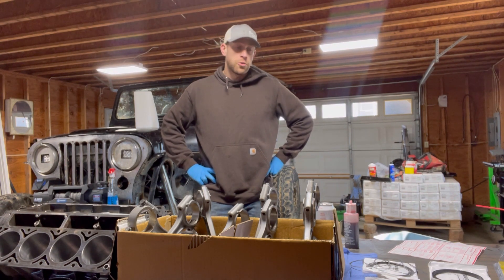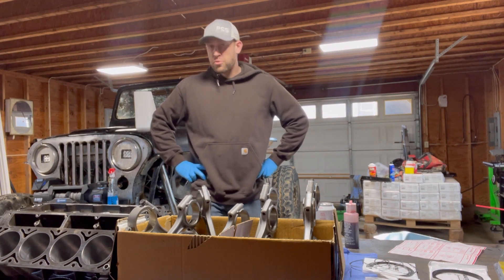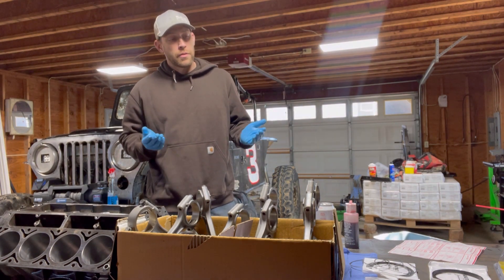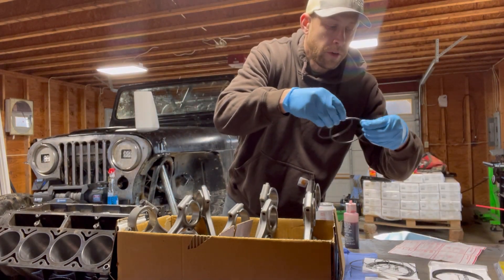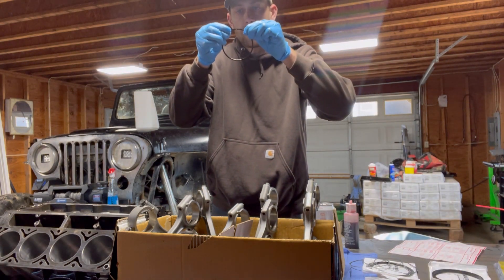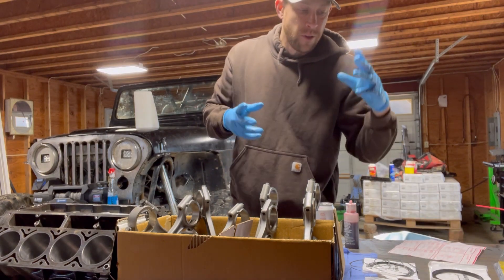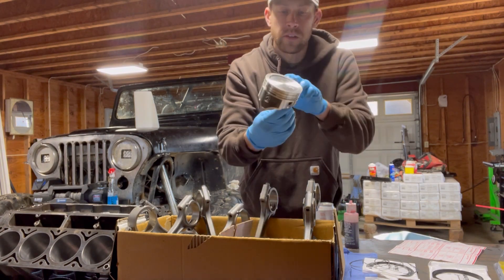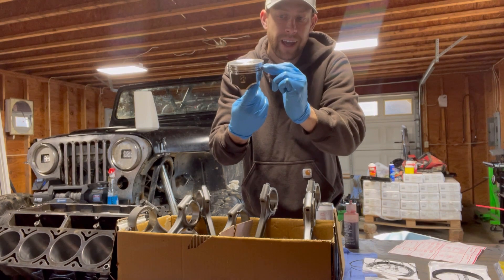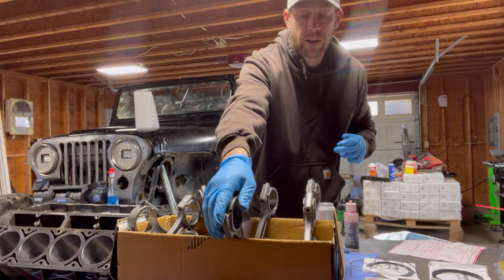Ring gaps and how to install piston rings. Let's first start off by saying ring gaps are a critical part of your engine build. If you don't have the proper ring gap, what's going to happen is the end of the ring can close up. If that end of that ring closes up, it's going to allow too much heat to build up in there. It's going to push down on the edge of the piston and cause one of these piston shelves right here to collapse and break off. It doesn't matter if it's a forged piston or a cast piston — it will break just the same.